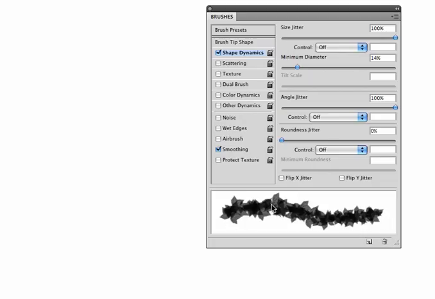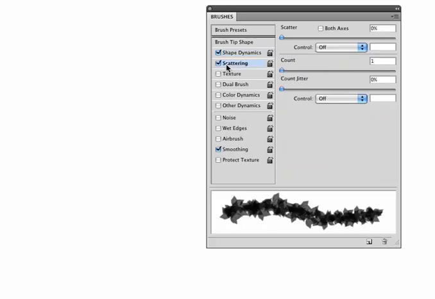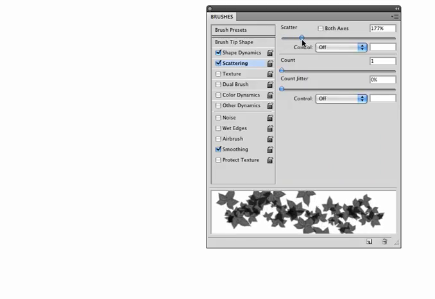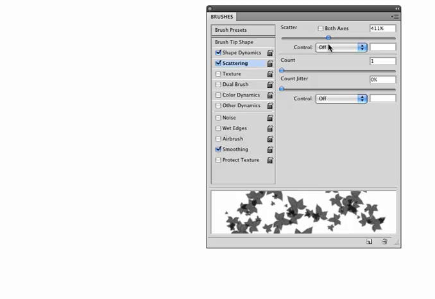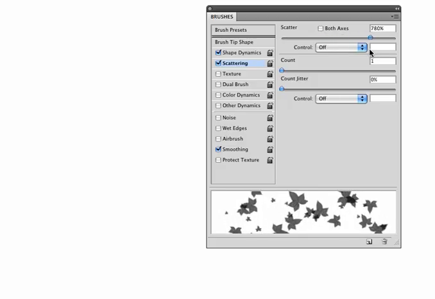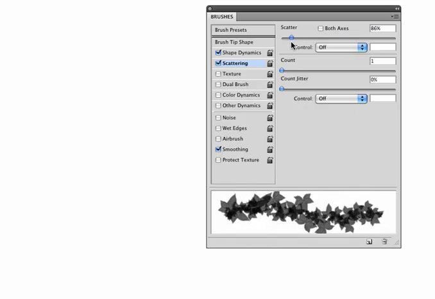The trouble is, at the moment, it's all tightly bunched together. Let's go to the Scattering pane and increase the scatter amount. Now, if we just drag this, we can see the brushes very quickly move very far apart. We've got leaves all over the place, and they're not connected. We can see this in the preview at the bottom. So we want to set a lowish value here. Round about 80–85% is good. And that's the way our brush works.